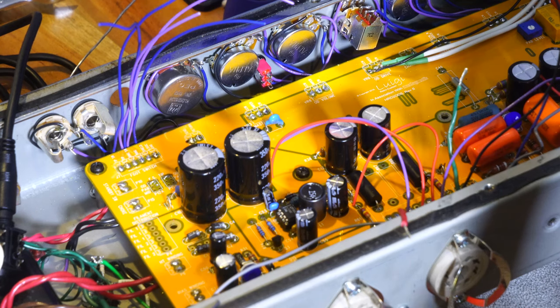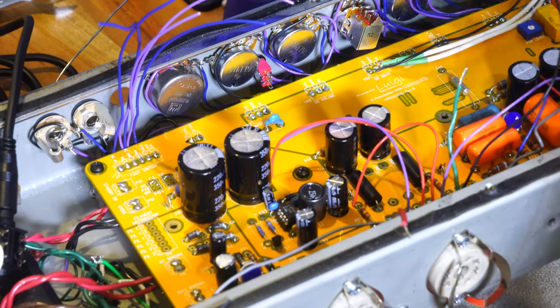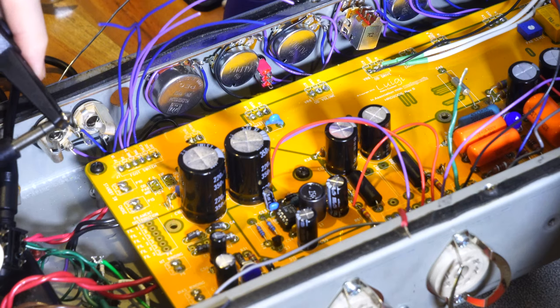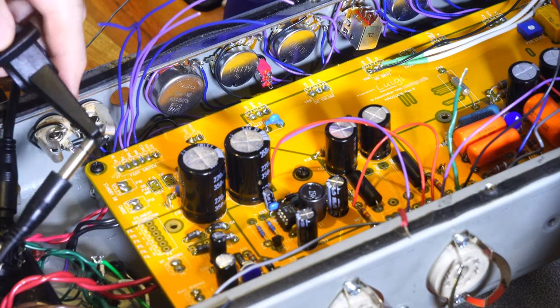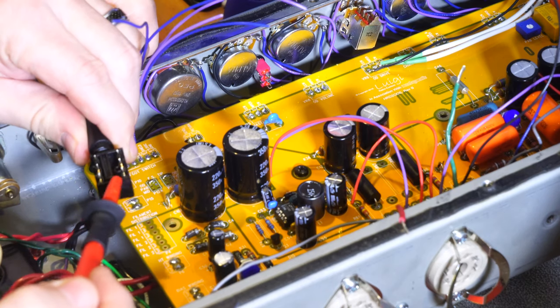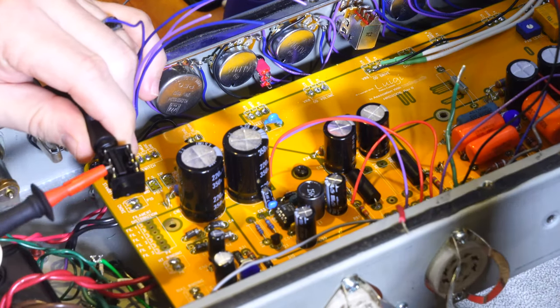And then instead of using this tile tip, I've got some good clamping tips. Where's that other one, the black one? I don't see it. Oh. So basically you could grab this, clamp it to the tip like that. Do you see that? I've got that connected to the tip. And then I come over here and I can see I still get continuity on that side, but I don't on this side. So that's the whole point, this is the switch side over here.